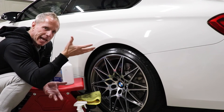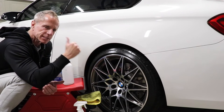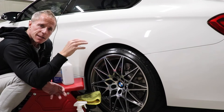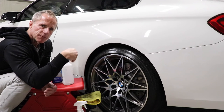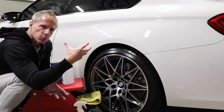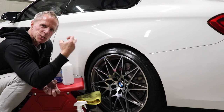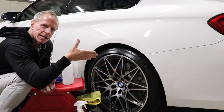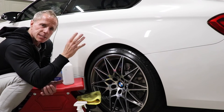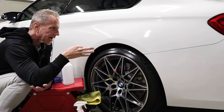The best solution is you simply clean your sidewalls properly each and every time, which segues into your choice of tire dressing. If you're a fan of the hyper gloss and hyper shine, you're going to have to default to an oil-based or solvent-based tire dressing — but that's a whole other can of trade-offs: tire sling, it never fully dries to the touch, dirt clings to it, and removing it each time before subsequent applications is going to be difficult at best. As a rule, I'm not a fan of them.